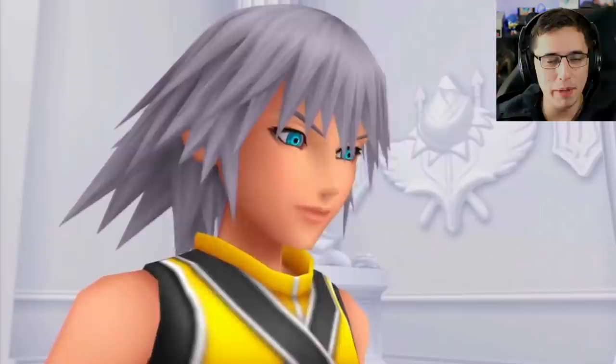Mickey is Riku's partner. And Sora's got Goofy and Donald. That's so cool.